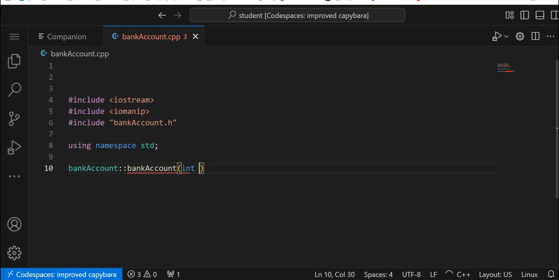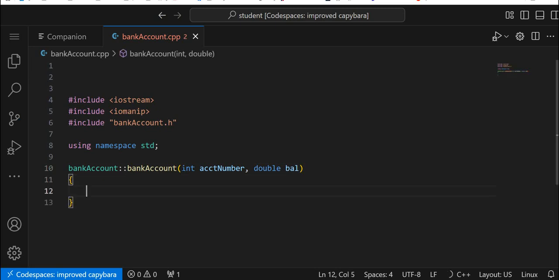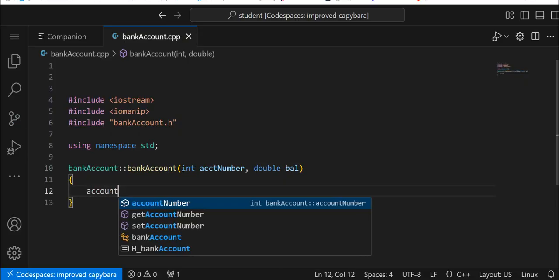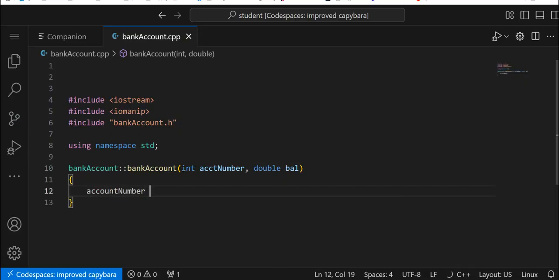We'll call it account number. Double. Shorten it to balance. Brackets in there. And account number equals account.